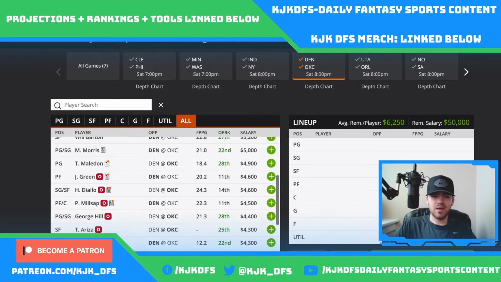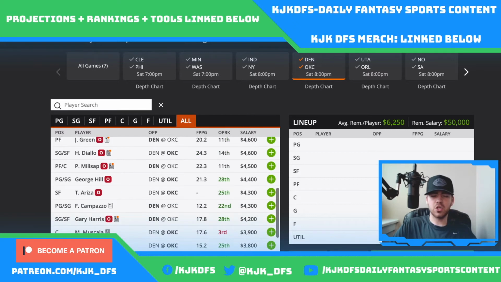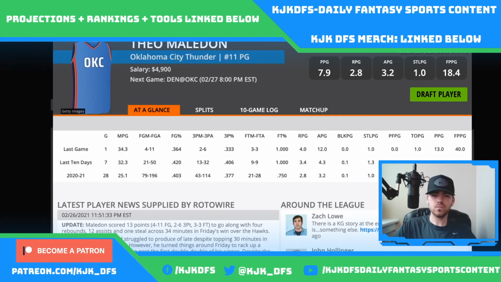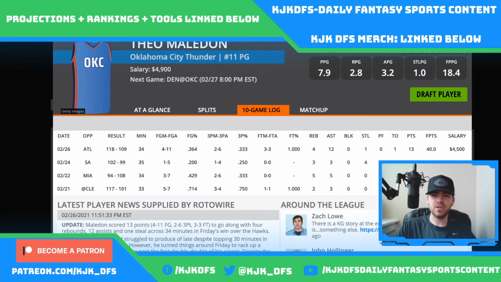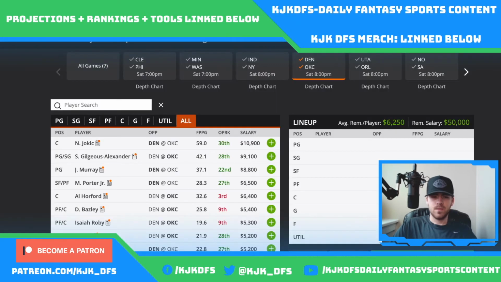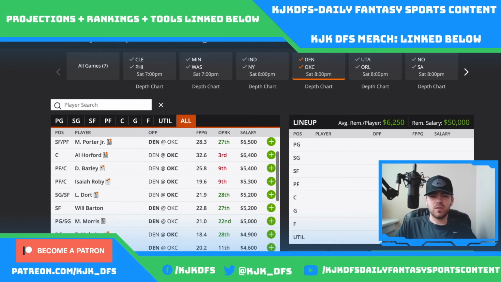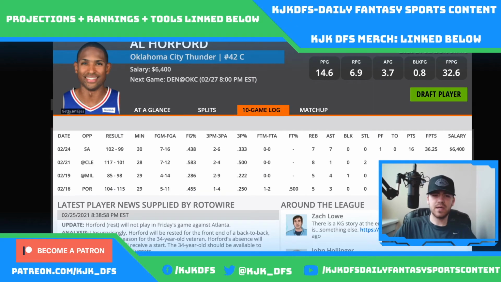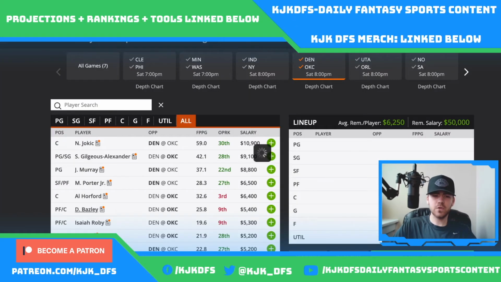Diallo continues to be out. George Hill continues to be out. But it's really just the guard minutes that are going to open up with Diallo out. So, you're looking to a guy like a Theo Maledon down here at 4-9, who got some more minutes last time out, putting up 40 DraftKings points. You're looking at Shai Gilgeous-Alexander, who should get a bump. And then as far as the bigs are concerned, I'm going to have a lot less interest in Isaiah Roby with Al Horford being back. I'm going to really like Al Horford and Darius Bazley. Those are the two guys that I would be prioritizing for sure.